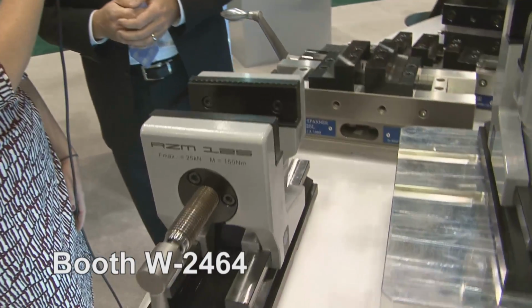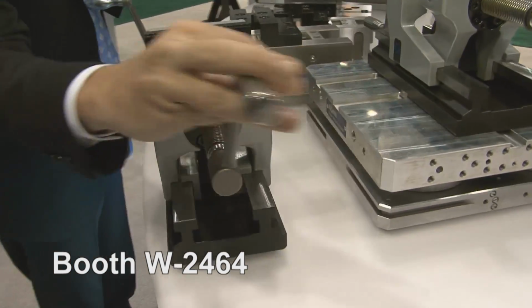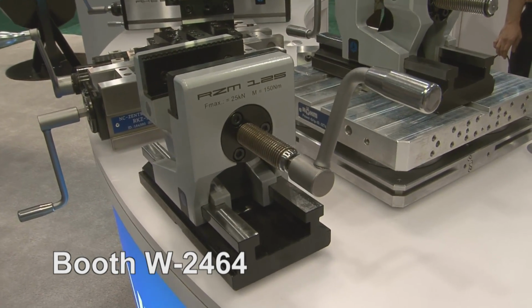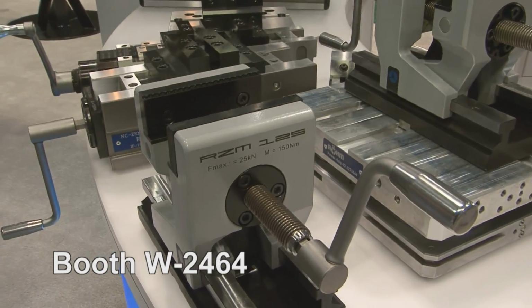Wow, so is that new for this year? It is new for this year. It's actually a couple of months old. We've only had it out now since this summer. And one other feature it has is it always brings the workpiece on center, so it's a centering vise. That's really important in a 5-axis application because typically you're always programming off the center of the machine table. Okay, well let's go see what's next.